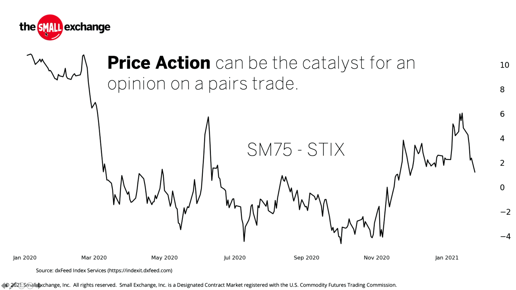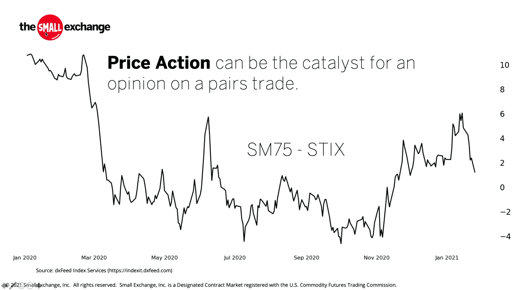Now, what I mean by that is if I'm long the SM75 sticks pair, that means I'm long SM75, short sticks. If I'm short it, same thing. Now, that being said, if I flipped these and put sticks minus SM75, what you would get is this visualization just completely inverted across the x-axis, which, for those of you out there who don't understand what that means, is just flipped over a horizontal axis.